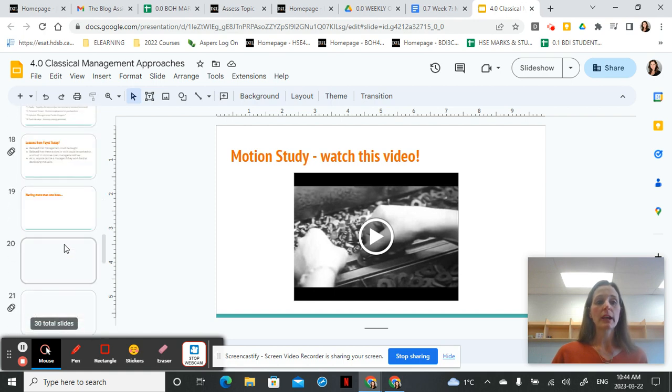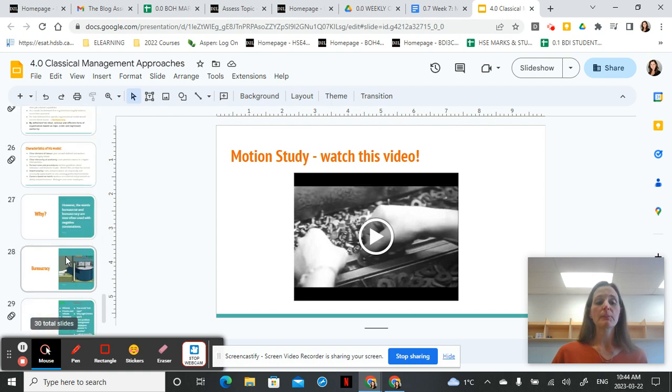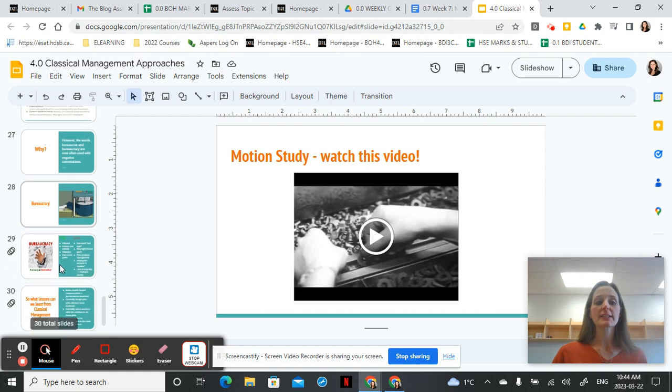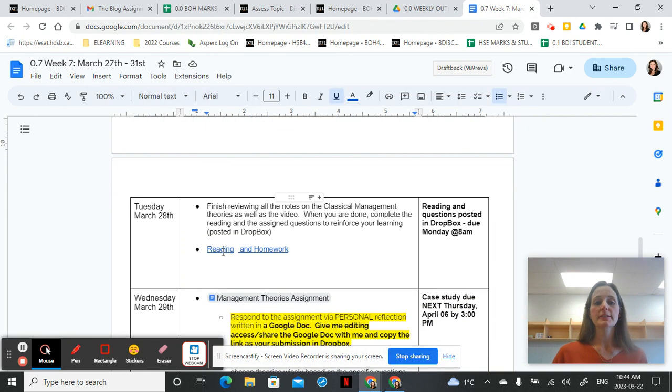It's pretty thorough, okay? And again, this is directing you towards the most important learning from this particular part of the course. As you can see, it's a very extensive slide deck, and that's because it's an extensive lesson. This is a huge lesson that you're going to see sort of threaded throughout the rest of the course.